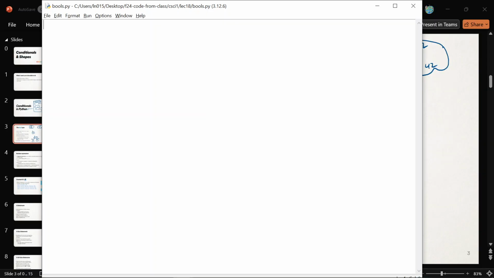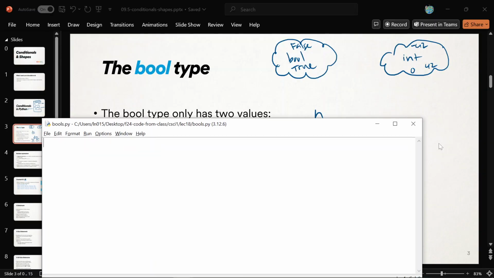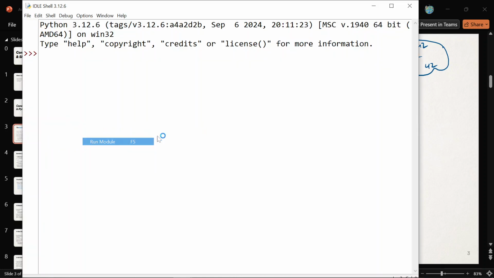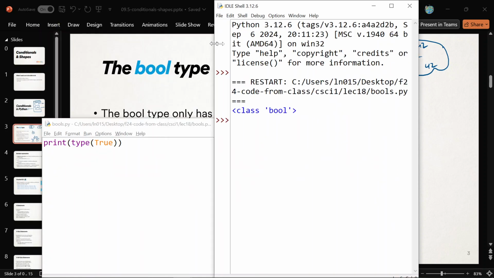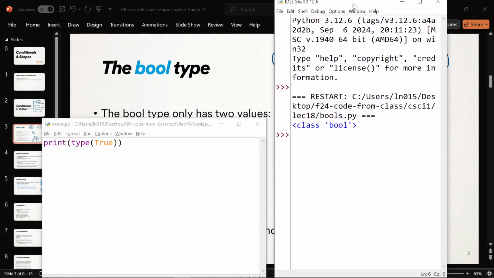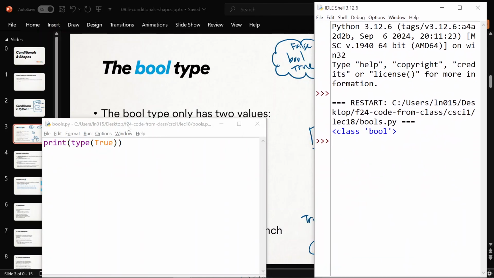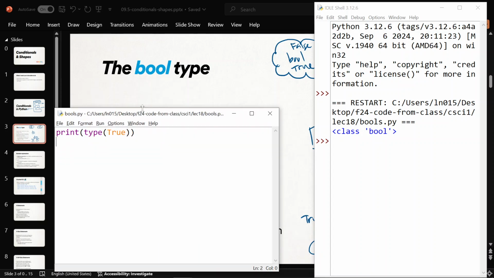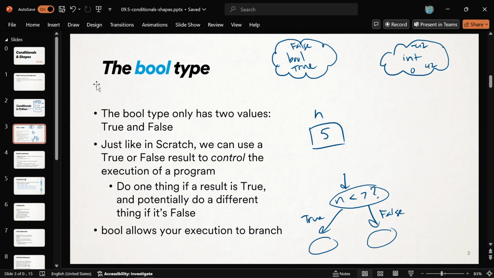The bool type, very small little cloud, has True and False in it, and those are things of type bool. So I can say, let's print out the type of True, because True is a bool, right? Let's just prove to ourselves, yeah, that's right, it's a bool. Yay, there it is, it says bool. Same with False, that's their type, just like the type of 42 is int. And just like any other thing, you can shove a Boolean value into a variable. You can say, hey, b equals True.